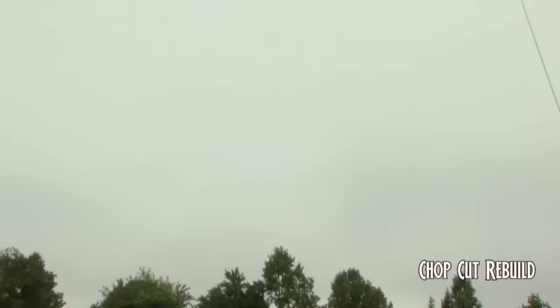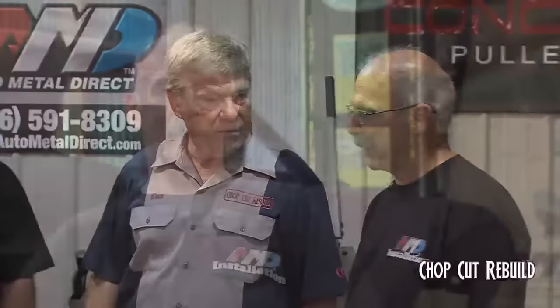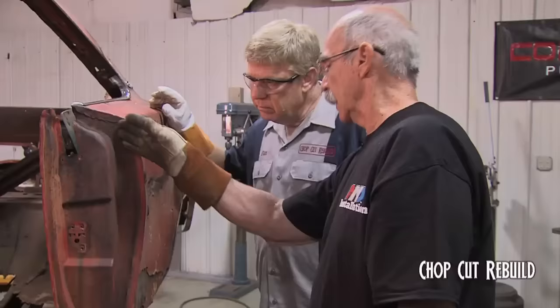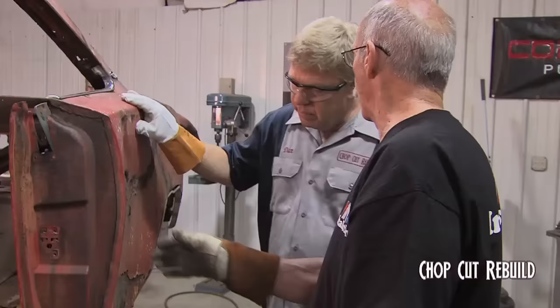At the AMD Installation Center, Southern hospitality was about to be challenged by a '69 Daytona. Craig Hopkins, owner of AMD Installation: today was a chisel day, and the chisel's a great tool for taking the car apart. Wesley's going to be cutting up here — you're going to remove the quarter panel from the jamb, leaving the flanged edge on, and then we'll come back and I'll show you how to cut the flange off. Leave yourself about an inch right here, and I'll come along after and give you the 101 on how to get the spot welds off without killing the jamb. That's the secret of the chisel.